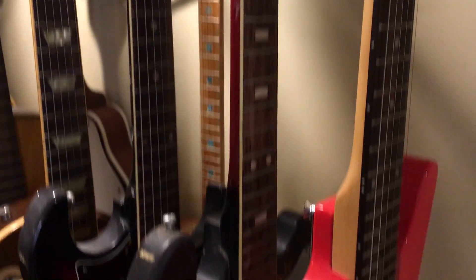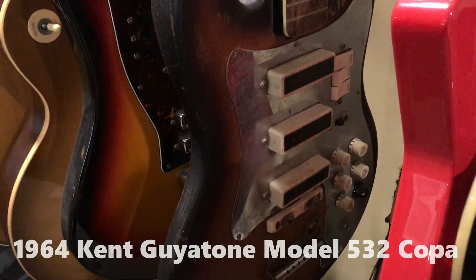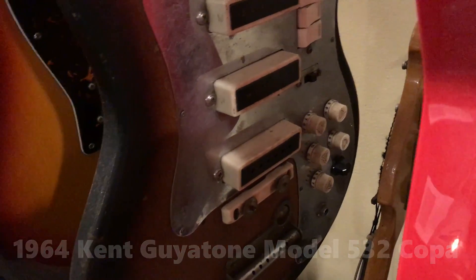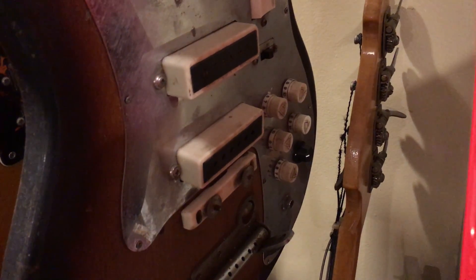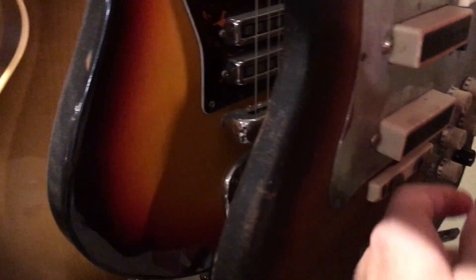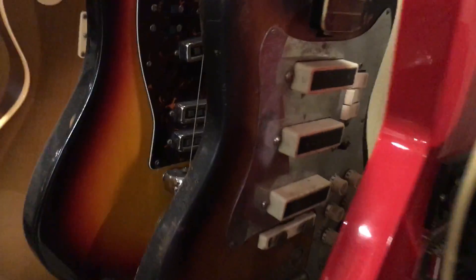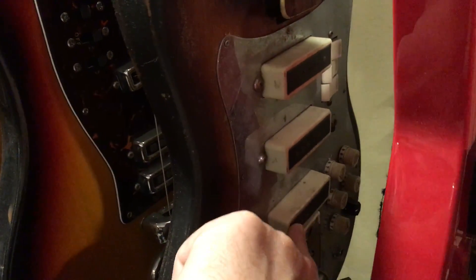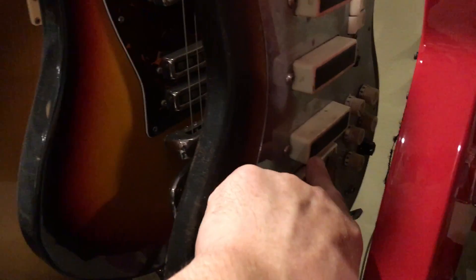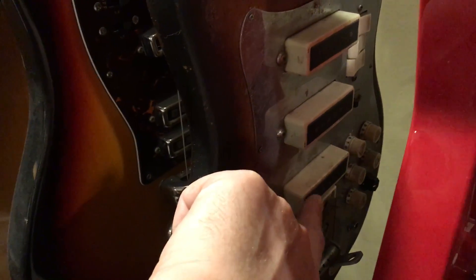I've got that Kent right there — that should be another Guyatone-made product. I forget the exact model, but it's a three-pickup version, so it's one of the nicer ones. One of the knobs have been replaced, missing the spring, missing the arm, missing the bridge. It looks like that pickup may not be in there — I don't see the pole pieces, so I think the internals of that pickup are gone. You could conceivably replace the guts, maybe even squeeze a Fender coil in there — that was my goal if I was going to restore this.